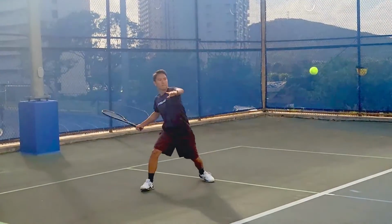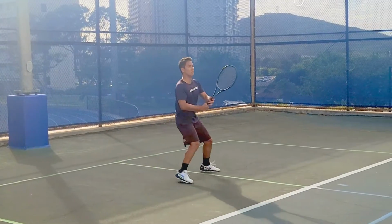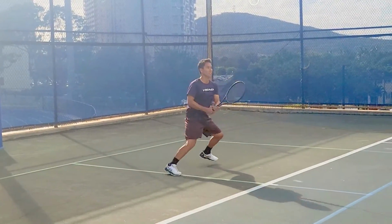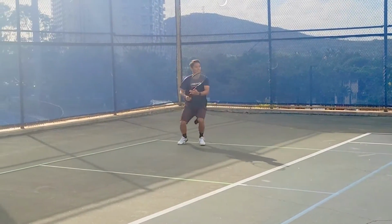The MP is a little more forgiving with its lightweight and slightly thicker beam, but at 22mm and a 16x20 string pattern, the MP can provide above average control. Power can be increased with some added weight and customization.